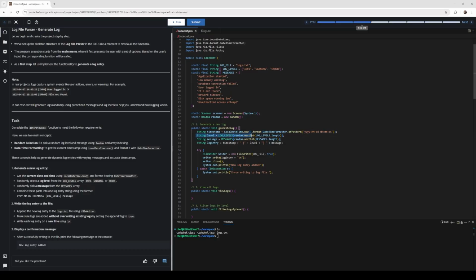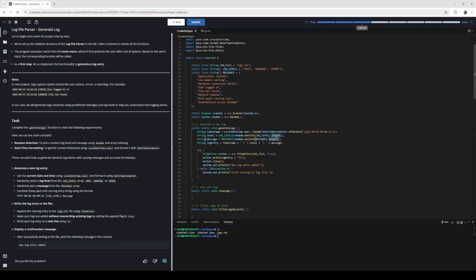This is where we select the random level from the level array, that is level equal to logLevels, which we initialized over here, random.nextInt(logLevels.length). So why have we given logLevels twice? In this particular line, we are going to generate a random number which is within the length of the logLevels array. As you can see, we have given random.nextInt, which will choose a random number between 0 and whatever is present over here. And here we have given logLevels.length. So length will be 3. So we're going to generate a random number between 0 and 3, which will be 0, 1 or 2. And then whatever is present at that particular index, we're going to return it to level. That is, level will contain the actual level present in the logLevels list.